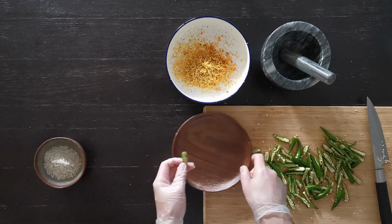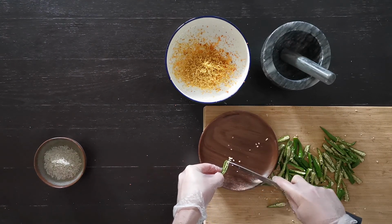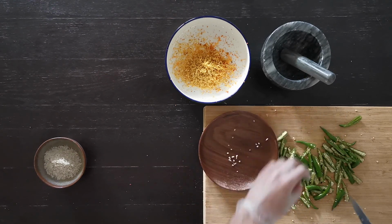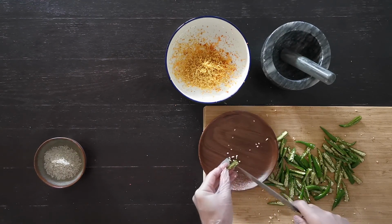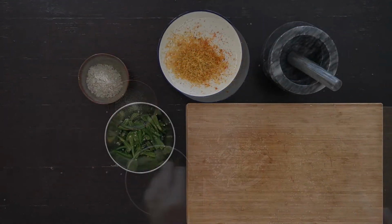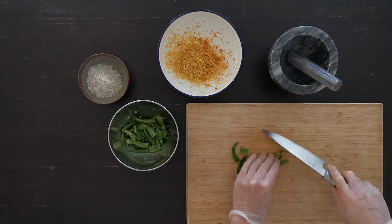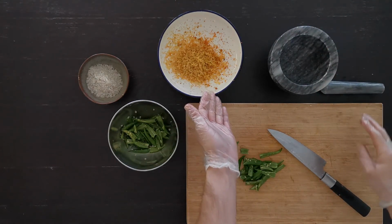And now you take the seeds from the inside. We don't want it to get too spicy. With green chili you don't joke. We will now cut the chili in smaller pieces that we're gonna put inside a mortar together with the zest that we've done and the salt.